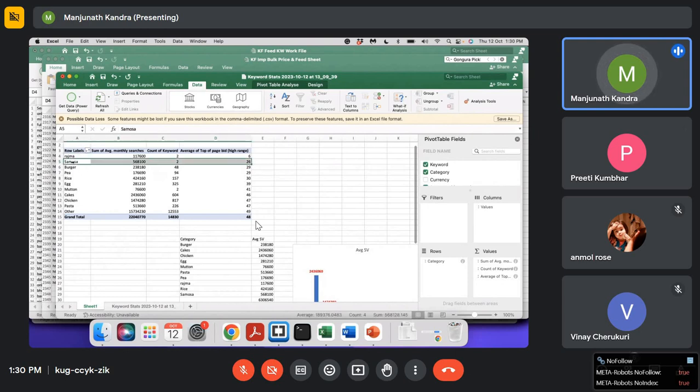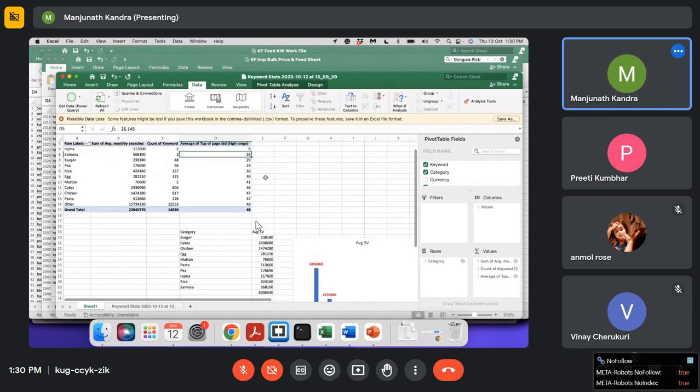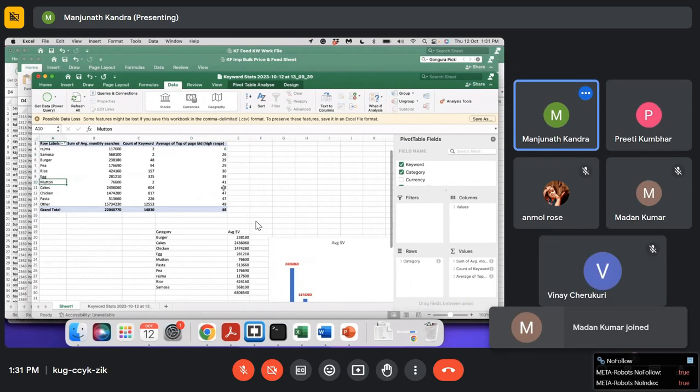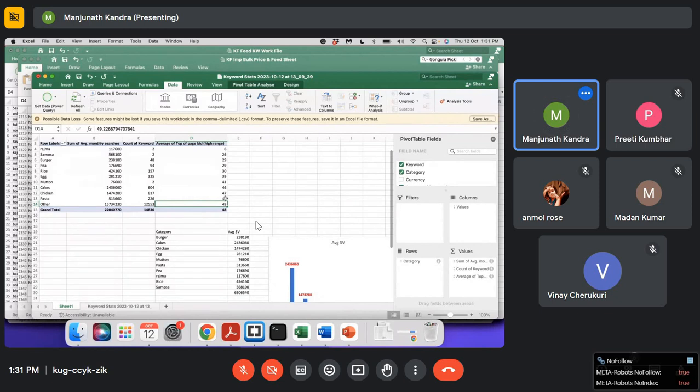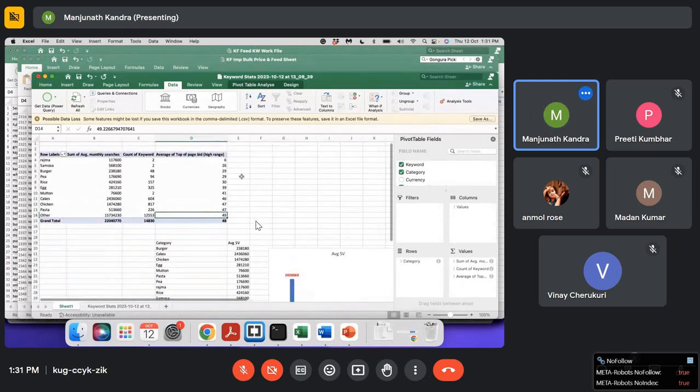When you are selling samosas or samosa recipes or whatever, if you are showing for samosa related searches on Google, you will have 26 rupees deduction if you are running ads for samosa. If I am running ads for mutton related products, mutton pickle, I had to spend 41 rupees. Chicken related 47. Highest is others, because which includes many other variations as well. Did you all understand this?